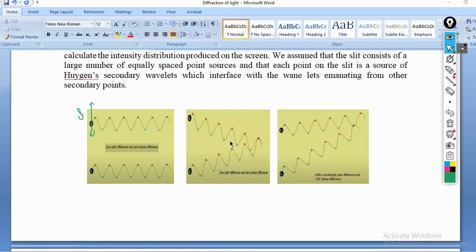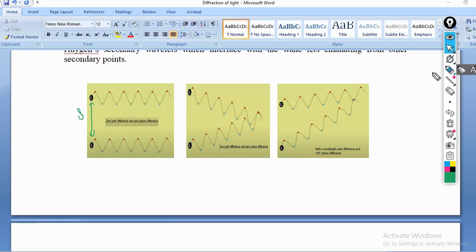But consider the second case. In this case, the distance between the two sources is d, no problem. But you have a screen here, somewhere here, and we are considering a point exactly at d by 2, in between this d. Now just look at this point. Here, both the red points are touching each other. So here also the path difference is 0. They are covering this distance and this distance, they are equal. So obviously the phase difference will also be equal to 0. So this is representing the central maxima position.